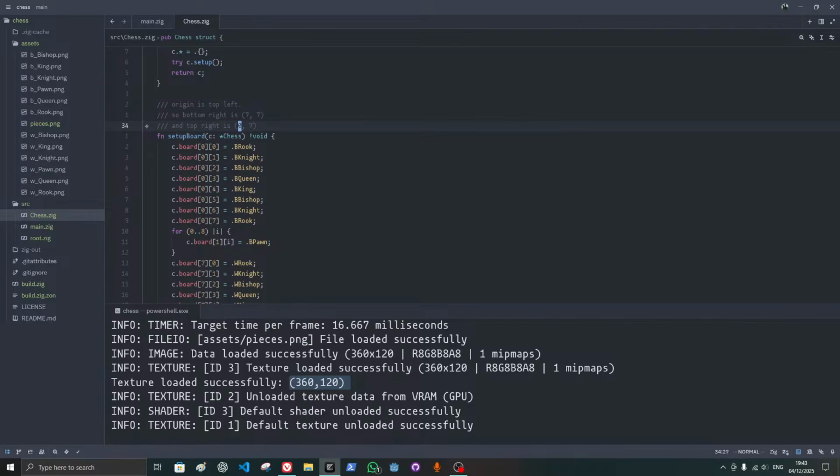Very good. Okay, so black rook, black knight, black bishop, queen, king, bishop, knight, rook. Very good. And then pawns on 7th rank, which is basically 1 here.